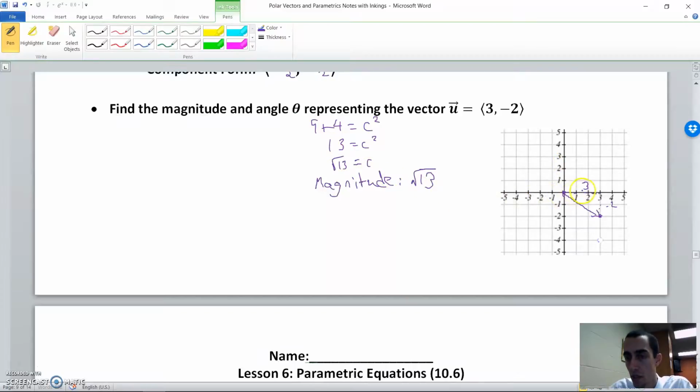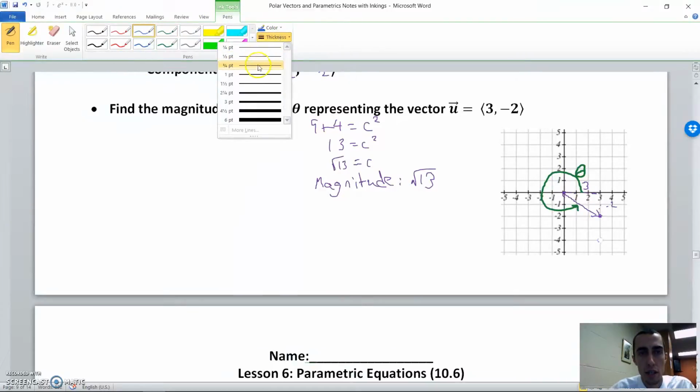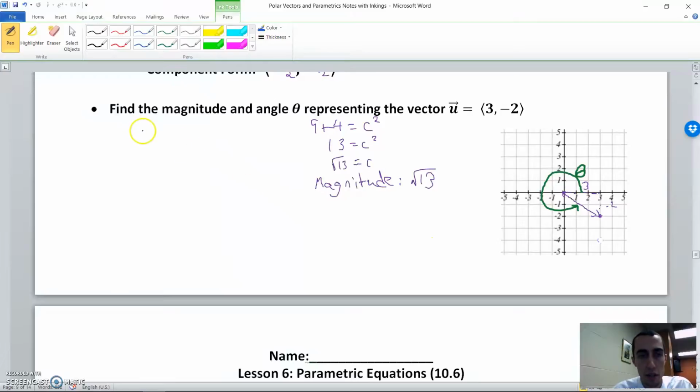Next, we need to find our angle. Our angles are measured in standard position. So we start at the positive x-axis, and we want to see what's going to take us over to our ray. That's going to be what our theta is. There are a couple of ways you can do this, but I'm going to have us use inverse tangent. Ultimately, we'll use inverse tangent, but we have to set it up as a tangent equation first.